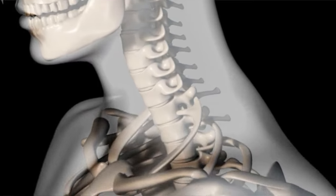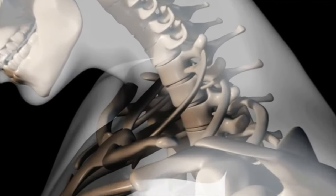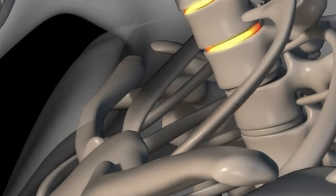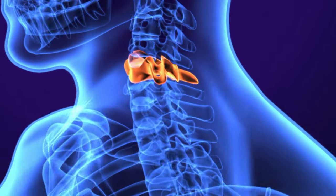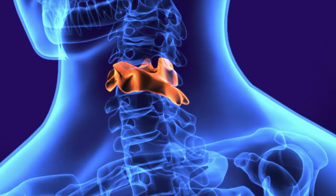Here we can see that he twists and snaps the neck. Have a look at the anatomy: C3, 4, and 5 keeps the diaphragm alive — that's the phrenic nerve, which supplies the diaphragm, and the diaphragm is what allows you to breathe in. Once you damage those nerves at that level, you will no longer be able to breathe and you will suffocate. There are also major nerves running throughout the rest of the spinal cord; damaging them at that point will render the person paralyzed — unable to move their arms, unable to use their legs, let alone breathe.